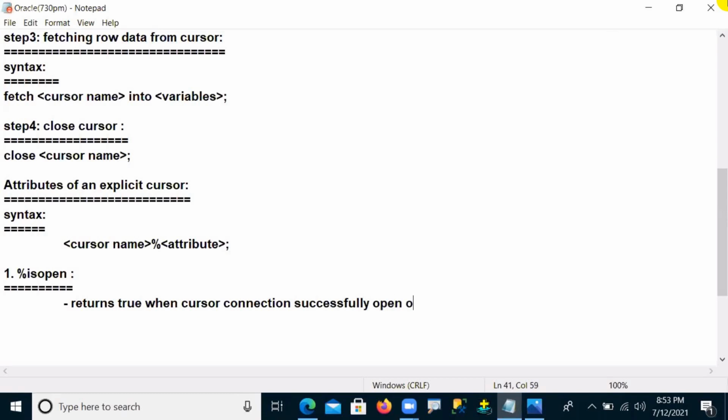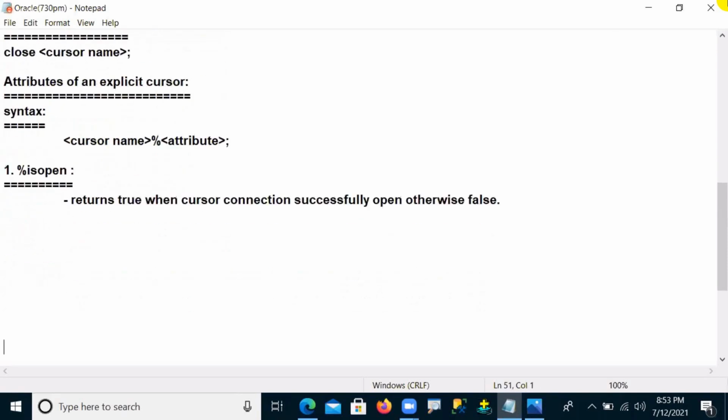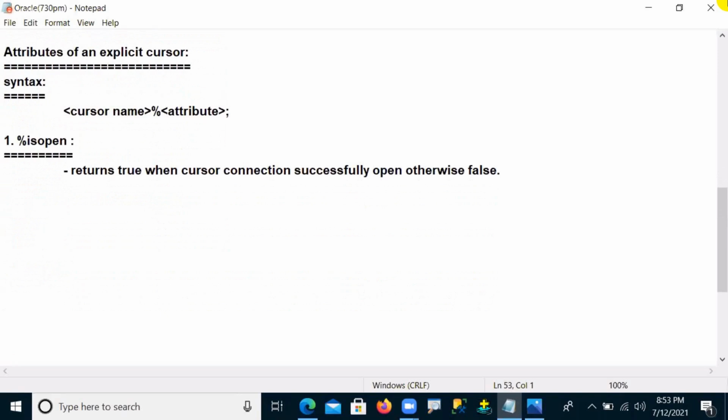Otherwise it returns false. So when your cursor connection is opened successfully, then this attribute returns true. Otherwise, it returns false. That is one.